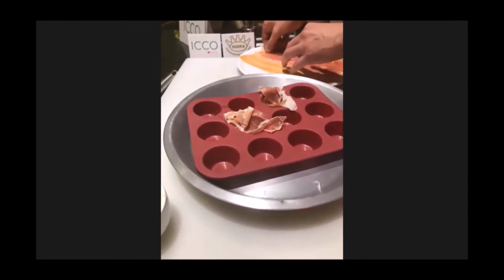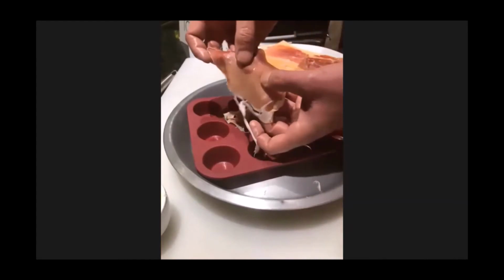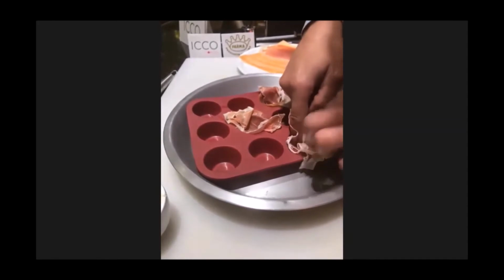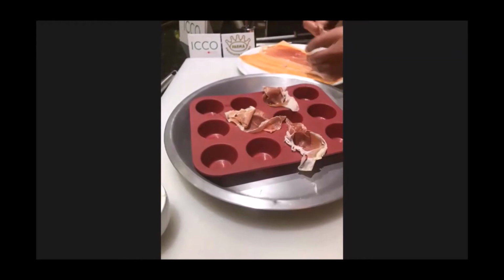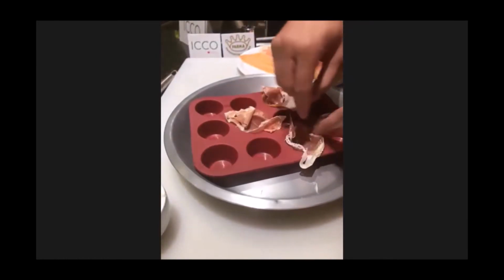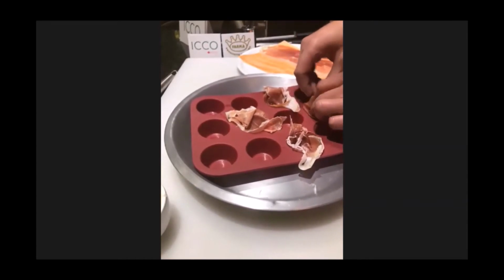If you get a hole in the bottom, which happens sometimes, you could just take another slice of prosciutto and see, like here, there's just a tiny, tiny, tiny little hole in that piece of prosciutto. Put that in. You're going to push it into the mold. And then I'm just going to take another little piece off of this guy. I'm just going to tear a little corner off and put it on top of where that hole is. And that'll help plug up the hole. So we take a few of these. This used to be one of my go-to hors d'oeuvres.